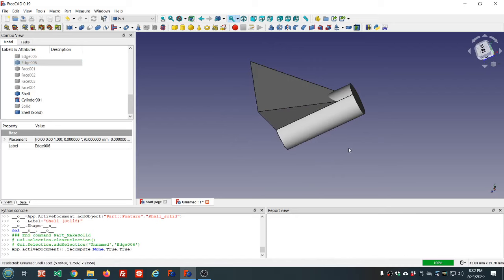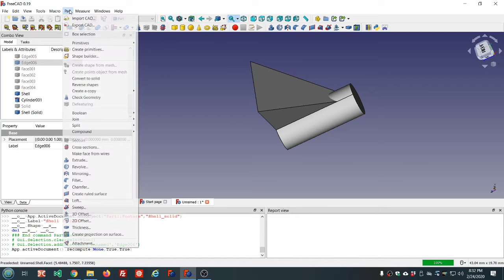So now you know what a shell is. The difference between a shell and a solid. You know a little bit more about the Boolean operations and the history of why they're called that. We learned a little bit about cross sections. There's one that's parametric here and one that's not. And we learned about this advanced utility to create shapes, which is also here in the menu, Shape Builder.